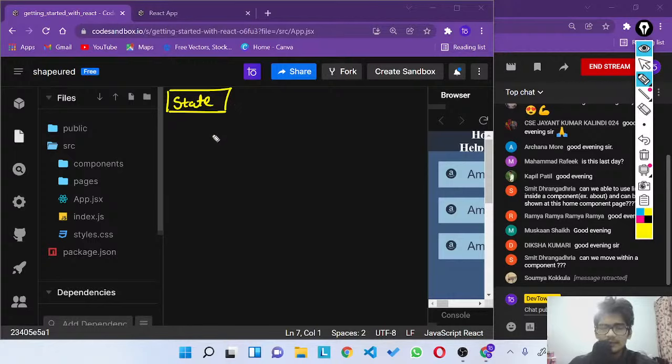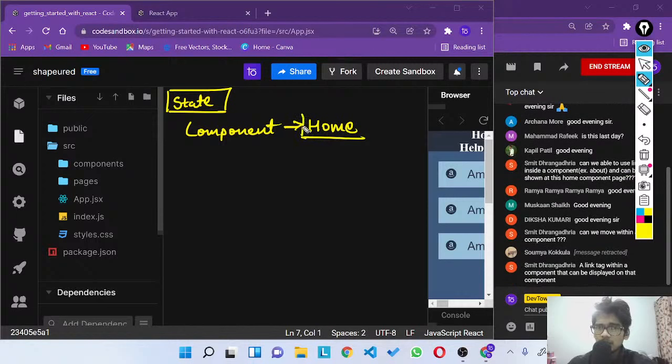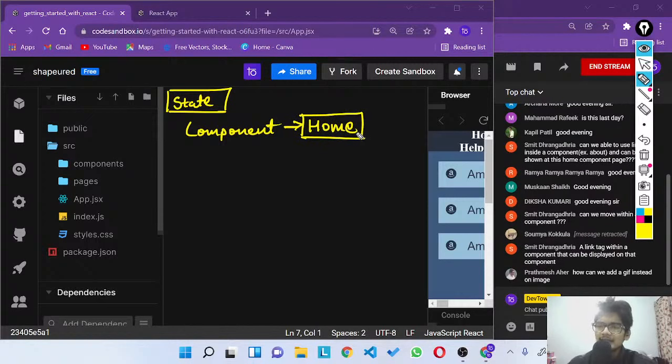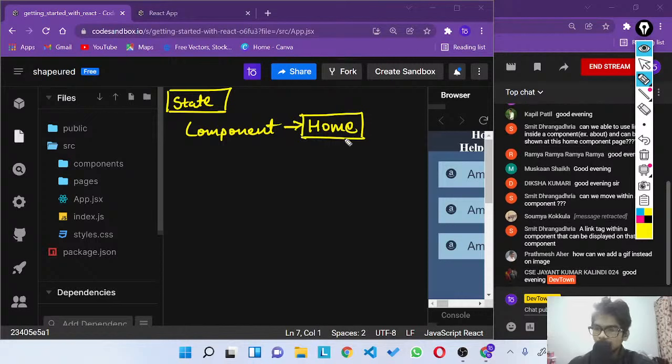State basically refers to this: if you have a component, let's say a home component, this is your main page. Now what if in your main page you have some data which will stay the same but at some point can change?